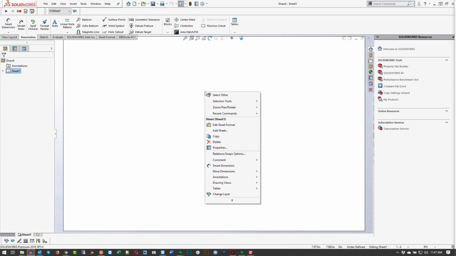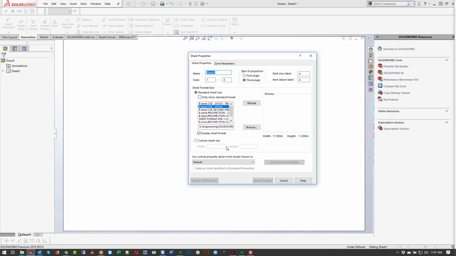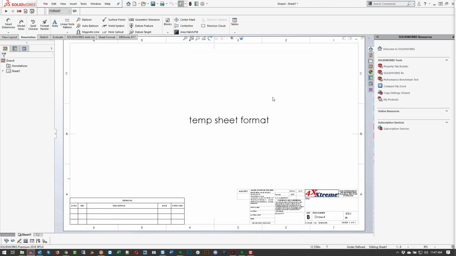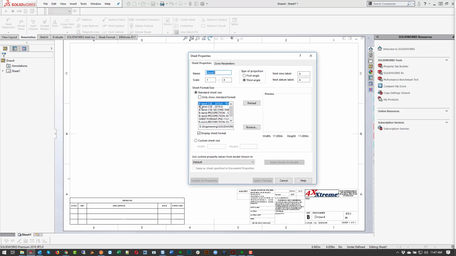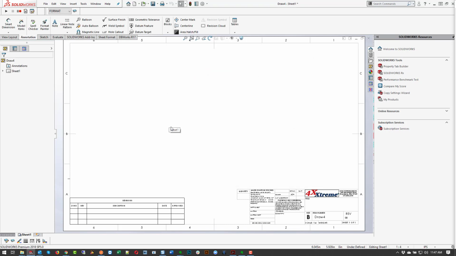So this one's the blank one. And now let's say, oh, I want my sheet format, the temp sheet format. So I'm going to apply that. And you can see that all loaded up. Oh, that's not what I want. I'm going to go to properties and change out to the proper 18.8 sheet format. See where I'm going with this?